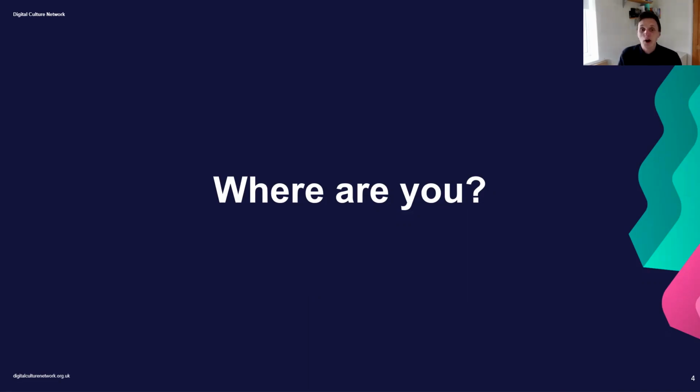First is, I have no idea what this is. Please just tell me what it means, how it works, or things like that. The second option is, I've used Google Analytics, Universal Analytics, but not the new version. Third, I've set up Google Analytics 4 and would like to know how to use it. And fourth, I've been using GA4 and want to know how to customize it.